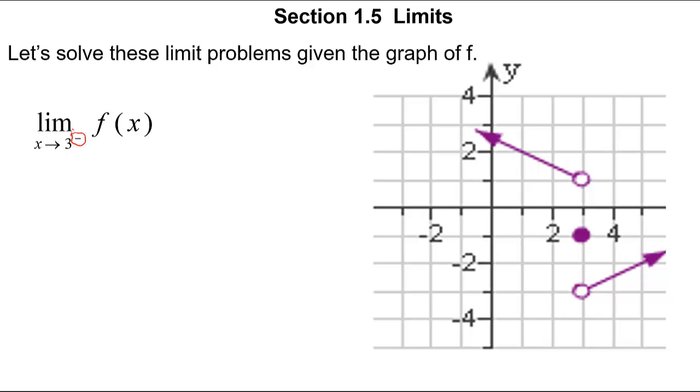That's what the superscript means. That means we're getting closer and closer to 3 on the x-axis, which is here, but we're approaching from the left, so we're coming in this way. To find the function value as x gets close to 3, we're essentially riding along on the curve. So as the x value moves in toward 3 from the left, if you're on the graph of the function, you're moving in toward this circle right here, which, as you can see, if you cross-reference back to the y-axis, is 1. So the limit of f of x as x approaches 3 from the left is 1.